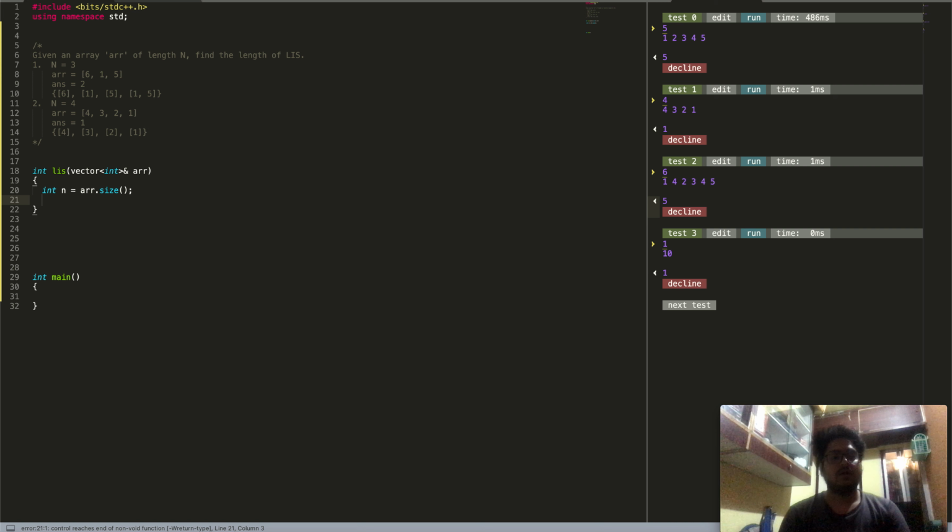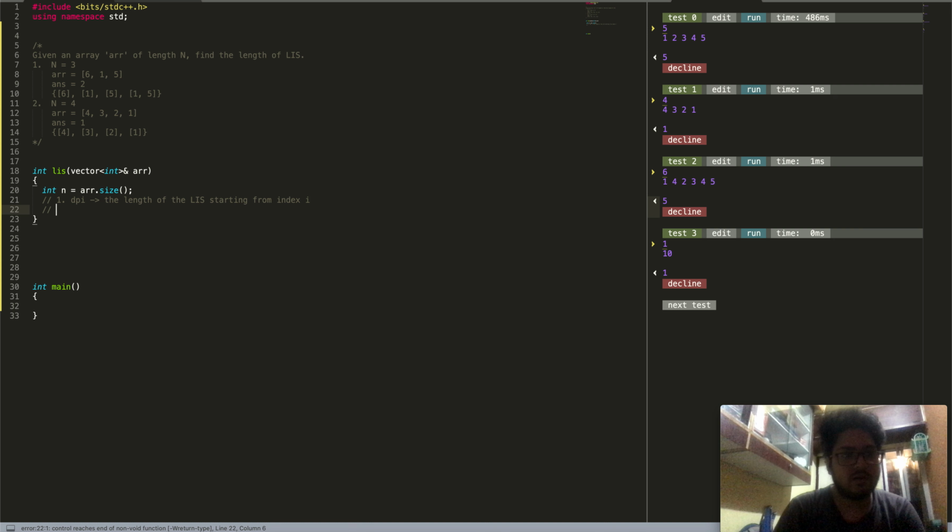Now to solve any dynamic programming problem, in my previous video I had discussed, I split it into three different sub problems. The sub problem one is laying down the definition of the states of the DP. So I'm going to define DP of i linearly, that is DP of i is nothing but the length of the longest increasing subsequence starting from index i.